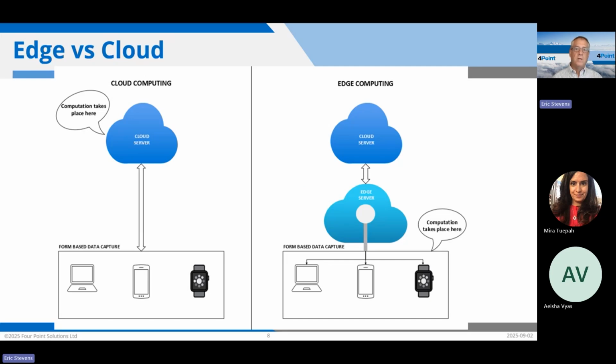So what we want to do is put an edge computing layer in between there that can manage that experience better, so that it is acting as the data validation, the data confirmation, the data restructuring mechanism.